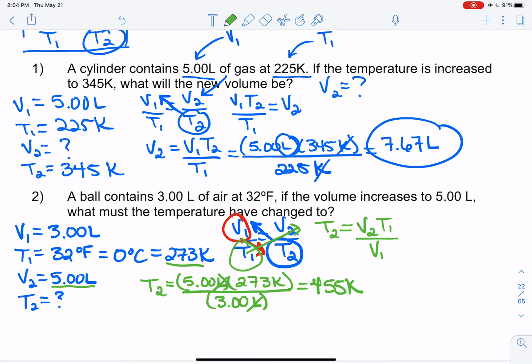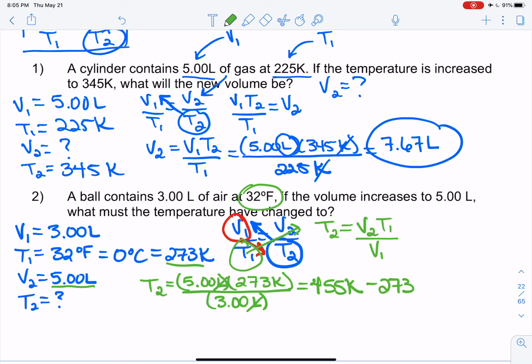But if you go to look at the answer, if you're doing the book problems and the homework, the answer most likely will not be in Kelvin because the first temperature was given to you in Fahrenheit. So what we expect you to do is turn that back into Fahrenheit for the answer. And we know how to do that because we went through all the math in chapter 1. And getting from Kelvin to Fahrenheit, we should go through Celsius. And getting from Kelvin to Celsius, we need to subtract what?